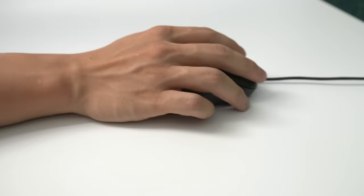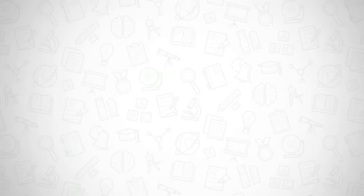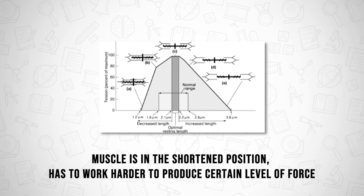Posture and ergonomics can affect the physical stress on the wrist and hand. Most common issues are associated with wrist position, mouse grip, and forearm anchoring. For example, tilting towards the pinky is a common cause of ulnar-sided wrist pain. The muscle controlling ulnar deviation has to work harder during mouse movement due to the length-tension relationship with the muscles — more cross-bridge interactions in response to external load. So there's an increase in stress, which means a reduction in the time to fatigue, leading to tissue irritation.